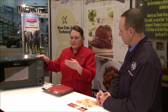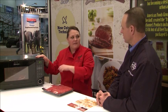So what we're going to do is let this run for a minute. And then we're going to take it out and you would flip it over and then hit the minute button again. And then the most important trick to this is that you let it rest for a minute before you do anything else. That allows the heat to redistribute. Remembering we're not cooking in here, we're thawing.